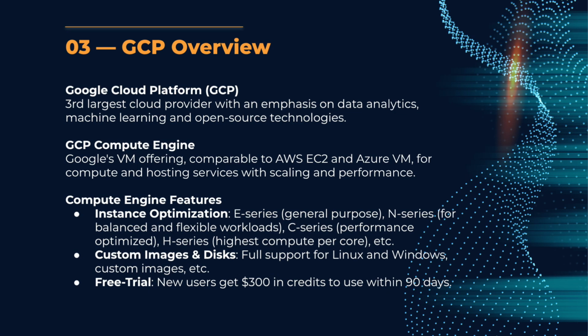Google Cloud Platform, or GCP, the third largest provider, focuses on data analytics, machine learning, and open source software. Compute Engine is GCP's VM service, comparable to EC2 or Azure VM, offering scalable, high-performance compute. Key features include the Instance Series, E-Series for general purpose, N-Series for balanced flexibility, and so on. Custom images and disks, full Linux and Windows support with user-provided images. Free trial: $300 in credits valid up to 90 days for new users.